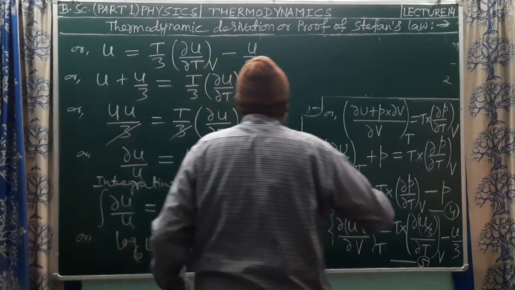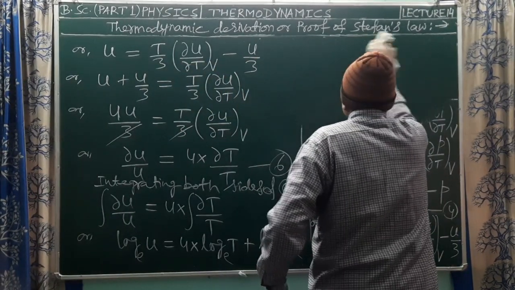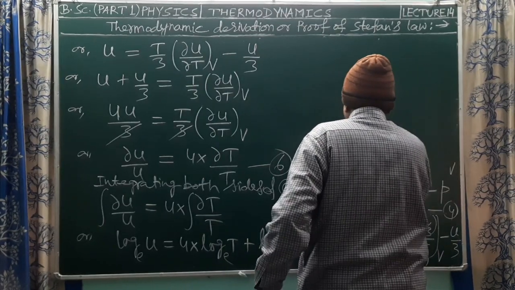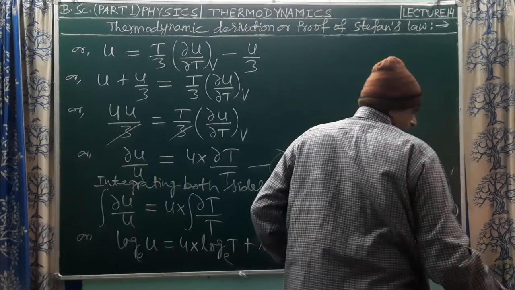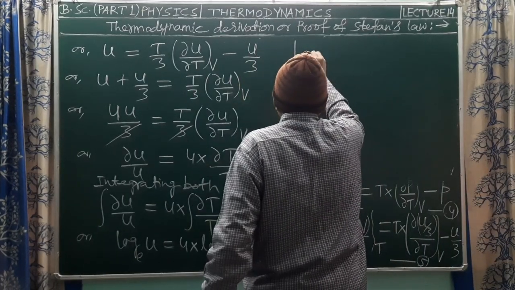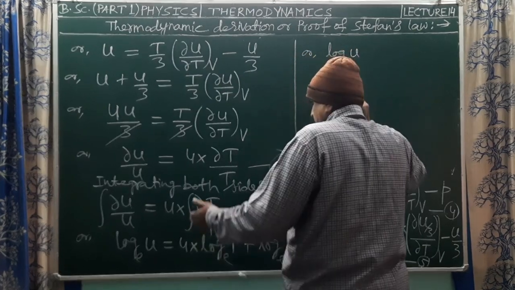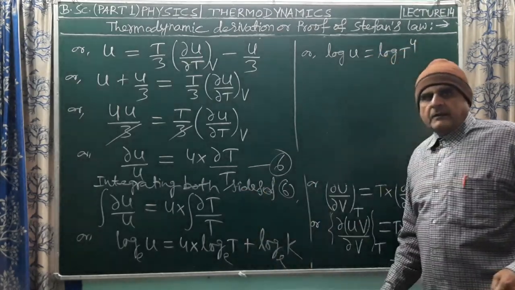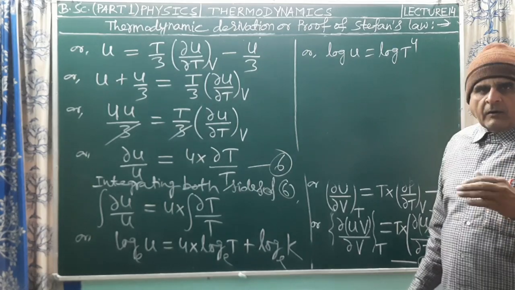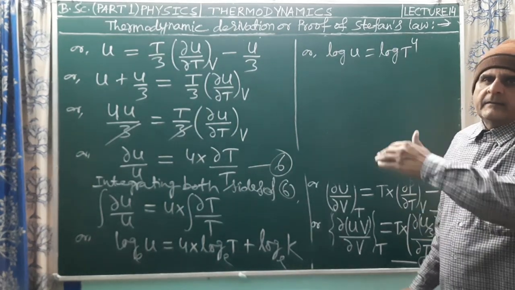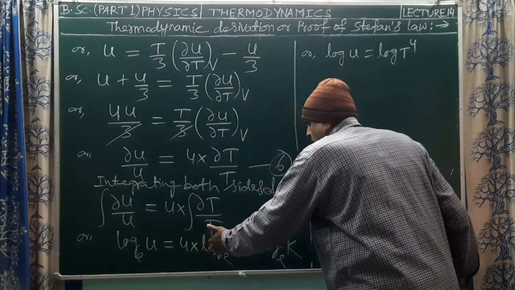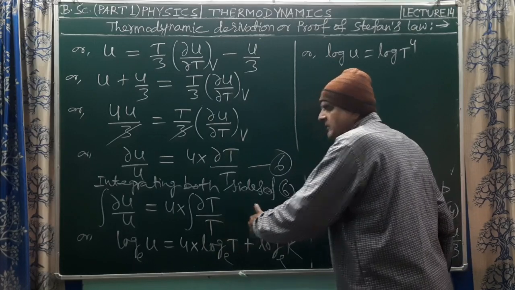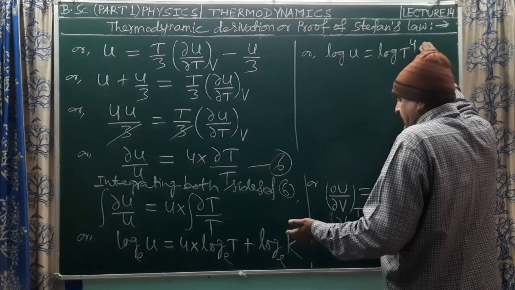और नाउ वी कैन राइट फर्दर. अब आगे हम लोग प्रोसीड कर सकते हैं इस रिलेशन से, इस इक्वेशन को आगे बढ़ा सकते हैं. सो वी हैव log U इक्वल्स टू log e टू द पावर 4, लॉग के प्रॉपर्टी का यूज करके, n log m इक्वल टू log m टू द पावर n. तो 4 इंटू लॉग T बेस एक्सपोनेंशियल है, तो 4 इंटू लॉग T इक्वल्स टू वी कैन राइट लॉग T टू द पावर 4. लॉग का प्रॉपर्टी यूज किया गया, प्लस लॉग K.